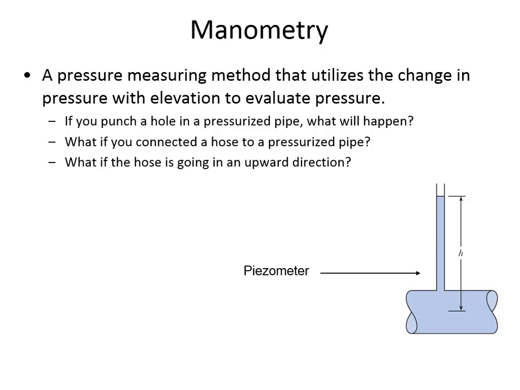All right. Well, let's talk about manometry now. And manometry is a way of measuring pressure. Let's say that there's a pipe going down a road. In fact, the pipes here in Huntington are usually buried underneath the street. And so if you had a pressurized pipe and if you just punched a hole in that pipe, then water would be squirting all over the place. Like if it's just open to the atmosphere, water is going to be spraying all over. In fact, that happens a lot.